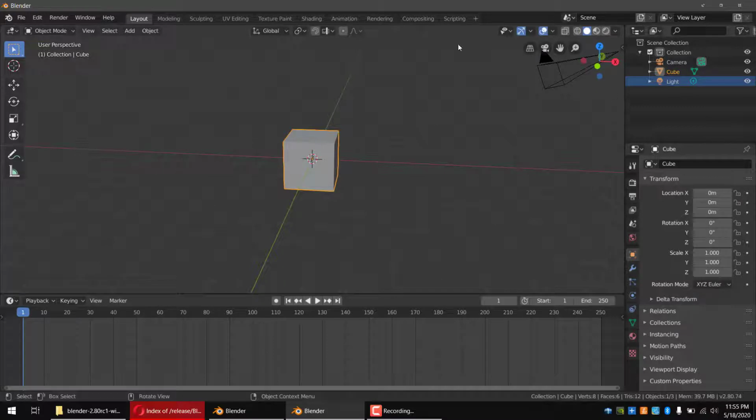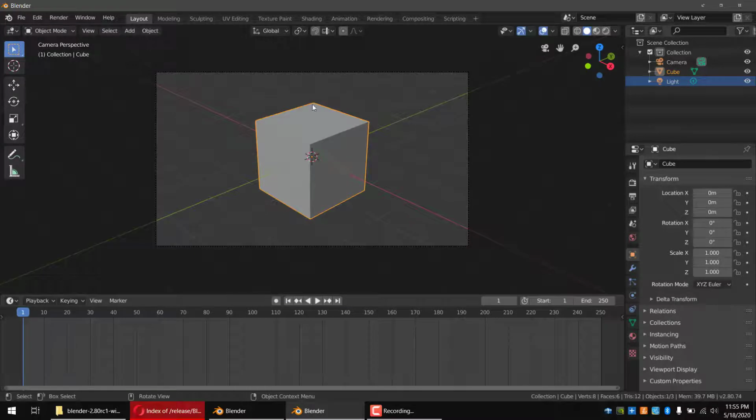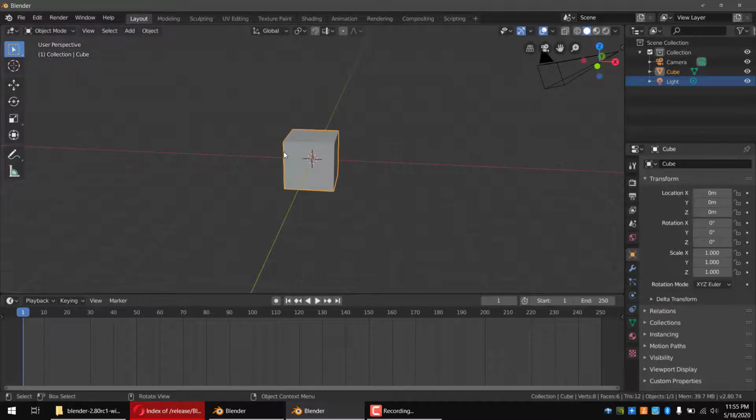Now these options are for orthographic view and perspective view. This is orthographic, this is perspective. This is for camera. Here you can see the camera. The shortcut key for this is numpad 0. This is to move it.